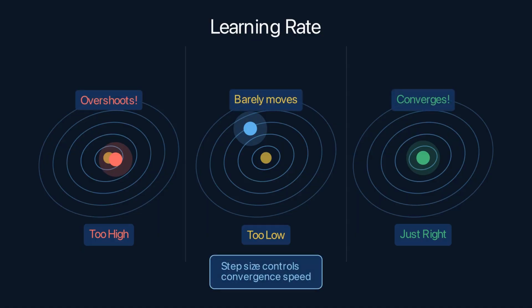In practice, adaptive methods like Adam adjust the learning rate automatically, higher gears on flat terrain, lower gears near the valley floor. The valley floor is the maximum likelihood estimate.